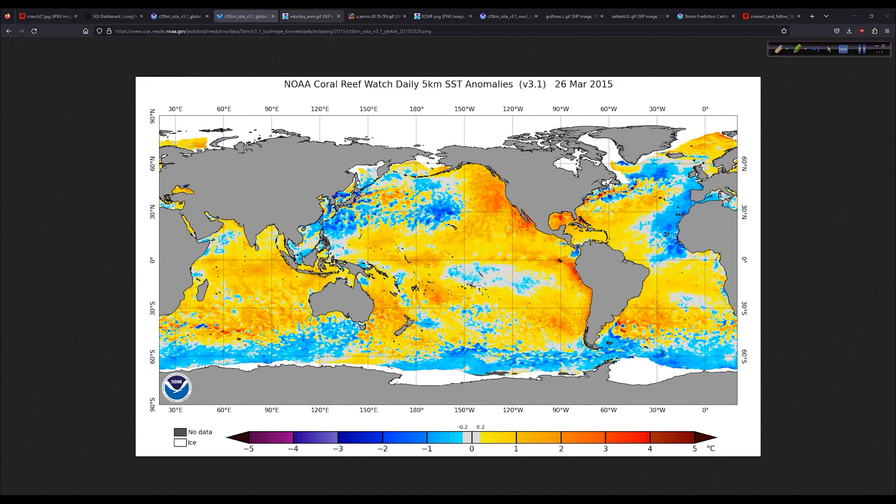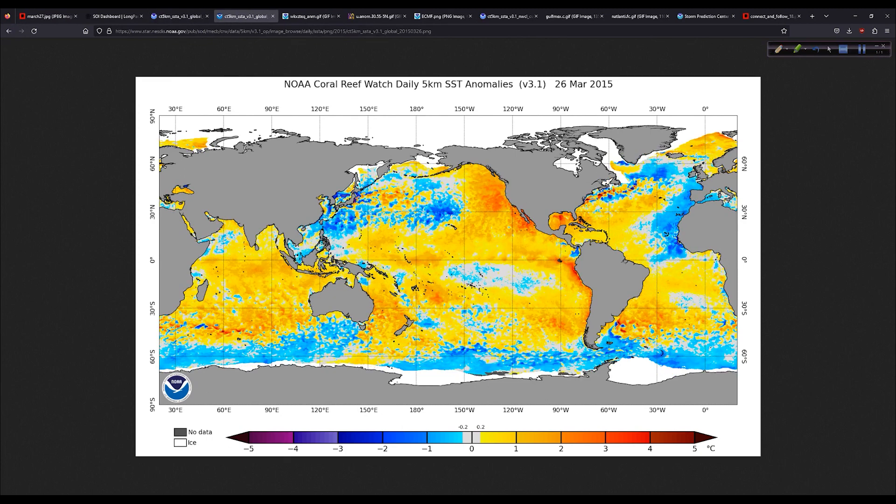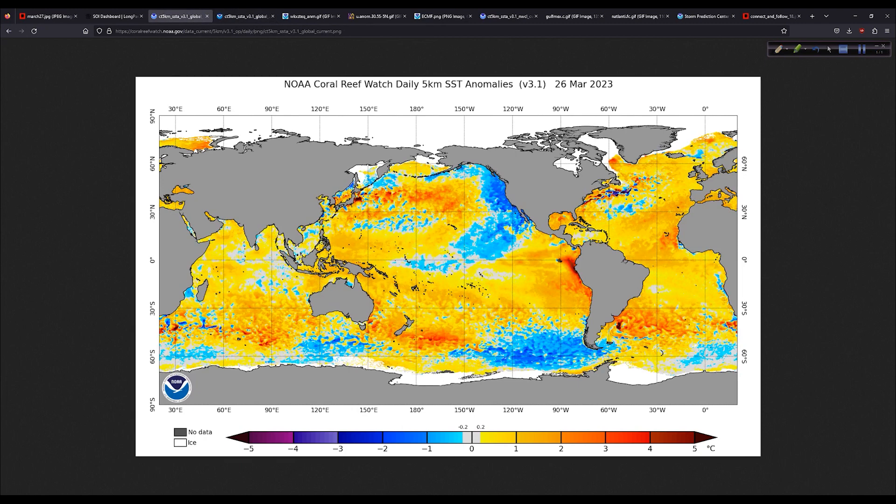It's going to take a lot to cool all of this Atlantic warmth off. Look — it's already very warm in the eastern Atlantic. We've got a long way to go to chisel all that warmth away and then heat up the eastern Pacific. I just don't see that happening quickly enough. What mechanism would drive that? It's kind of late in the year, as we progress towards hurricane season, for that to really be happening.